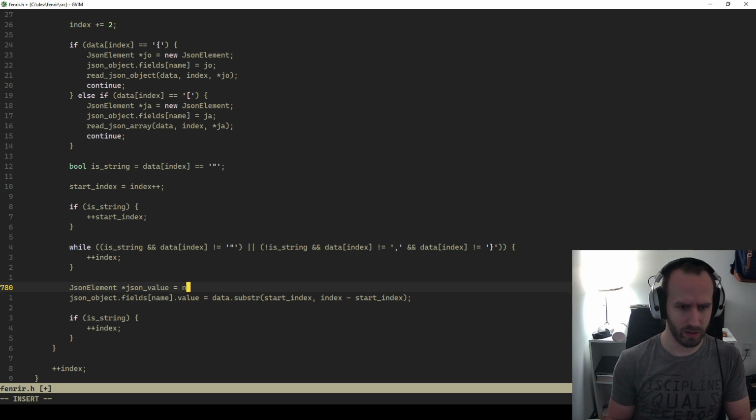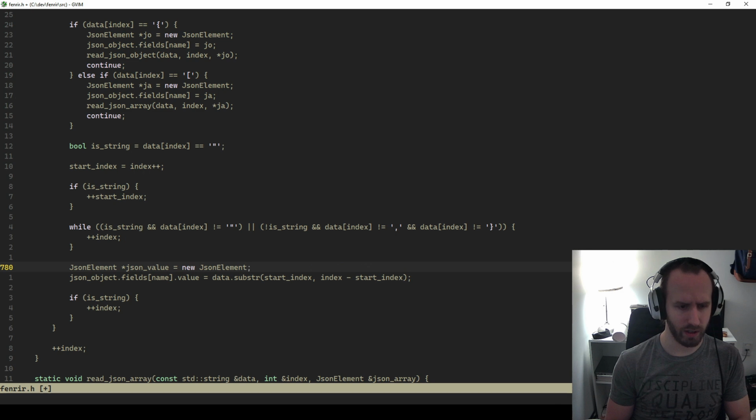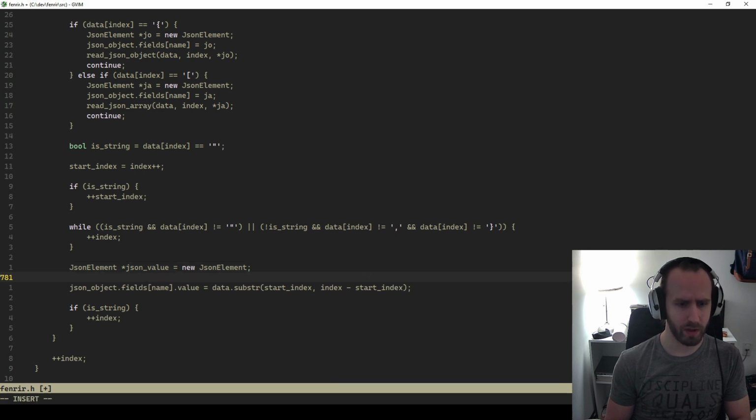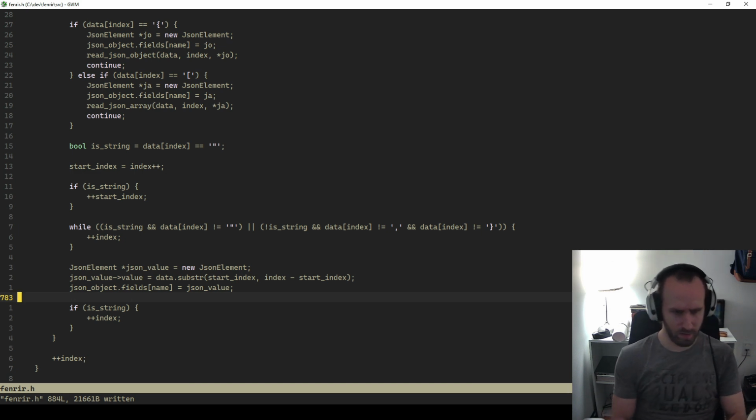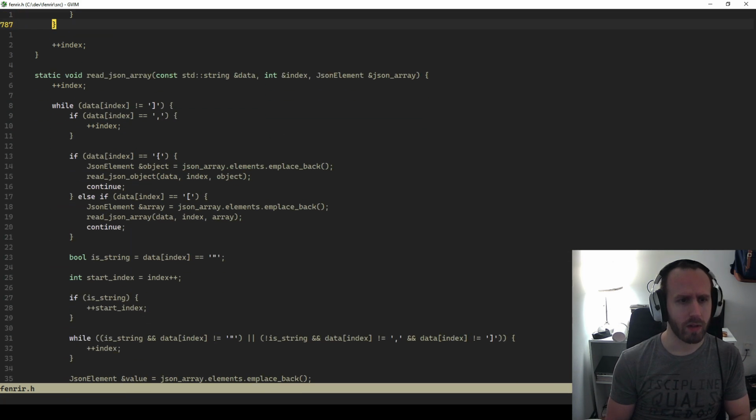JSON value is equal to JSON element, and then we say value is equal to that, and you put it in there. I think. Okay. I hope I didn't mess anything up there.